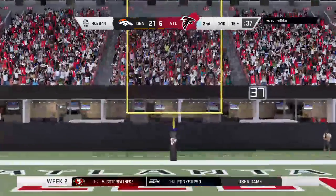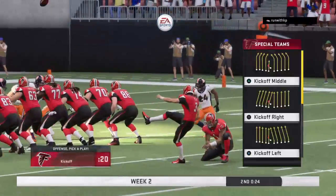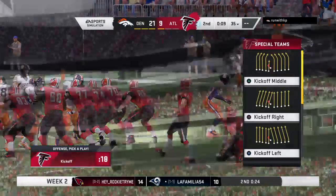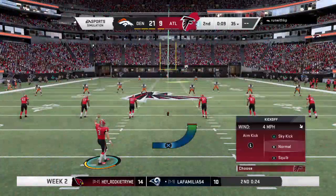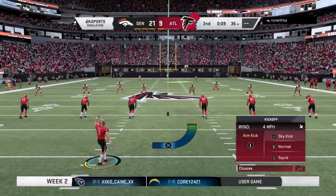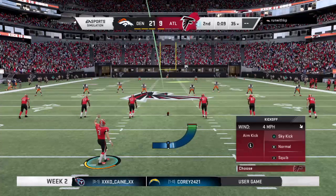The kick by Bryant is good. And they're hanging around here as the lead's down to 12. So the 3 points here, they're still down, but they put somewhat of a dent into that lead going into the break. Anything helps when you're trying to chip away at a lead, but they do know that they're going to need a little bit better effort in the second half.